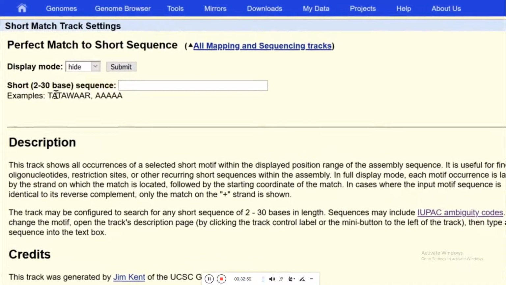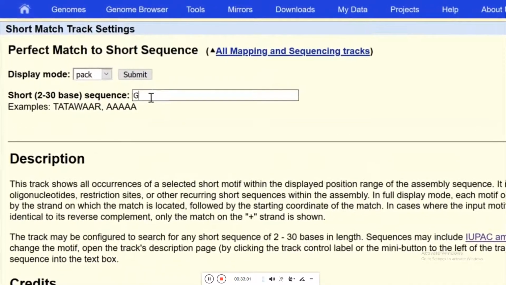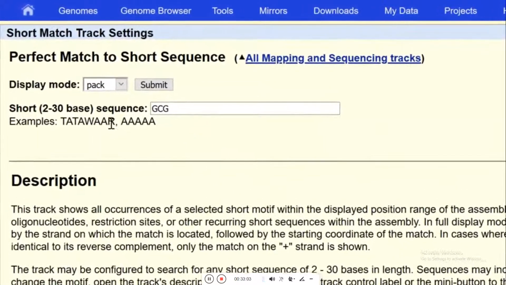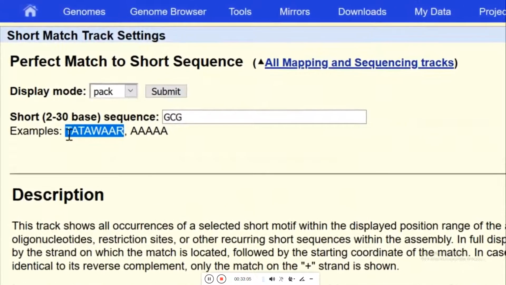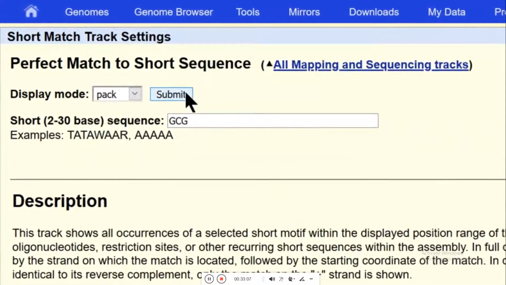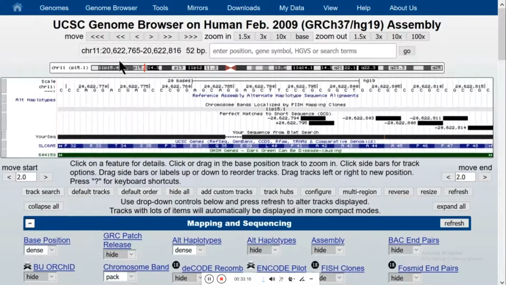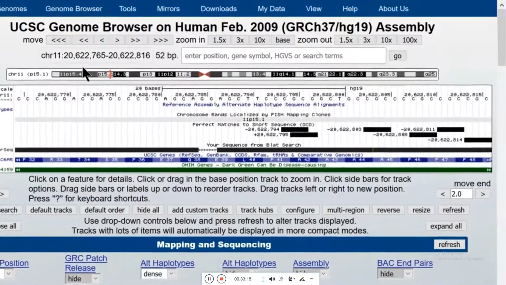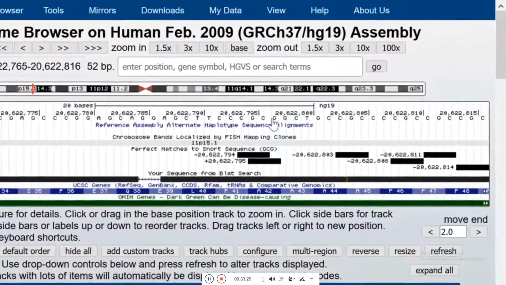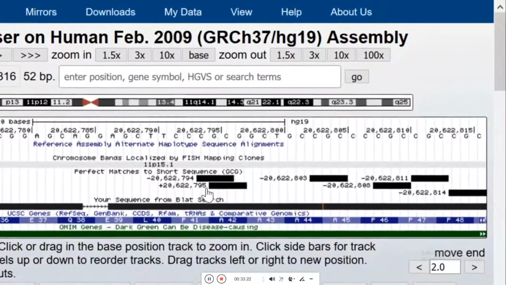And let's just put in GCG. You'll see also that the IUPAC ambiguity codes are supported. So R is for purine, G or A, Y is pyrimidine, C or T, and so forth. So if we just hit submit, we'll find any occurrences of GCG, and it'll also find such occurrences on the opposite strand.